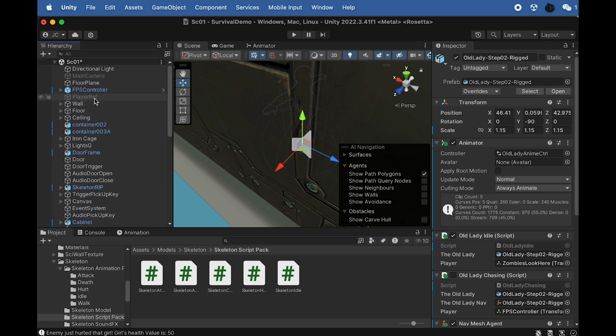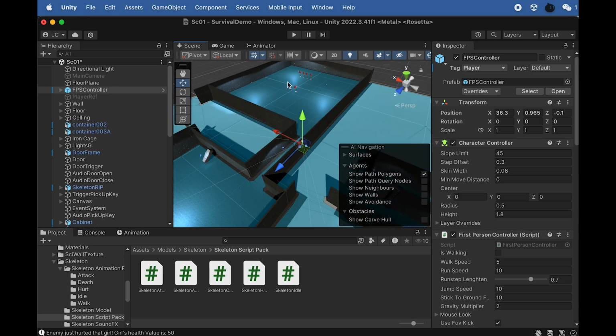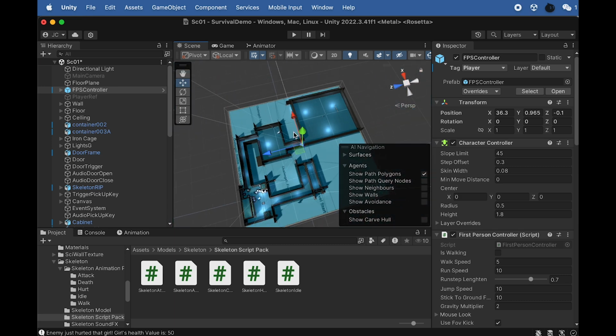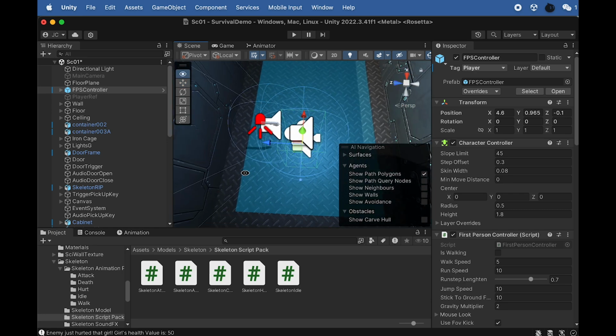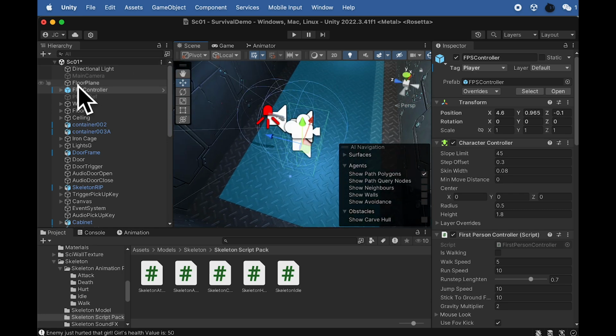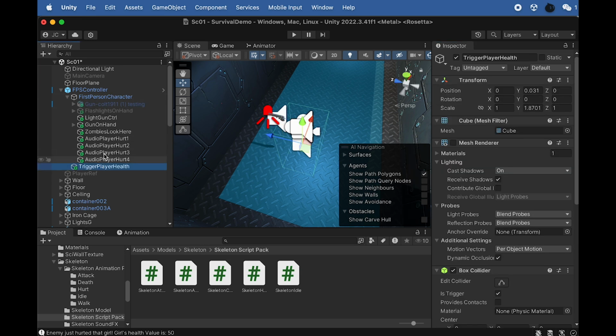And the only thing we have left is the player. Okay, the player, we want him to be in the initial location, which is here. And see, here's the gun for testing. We don't want that to show up in the beginning. So you can delete this one because this is the gun for testing purpose, but I'm going to temporarily hide it. Maybe I'm going to change something later. Who knows? So I'm going to just hide it.